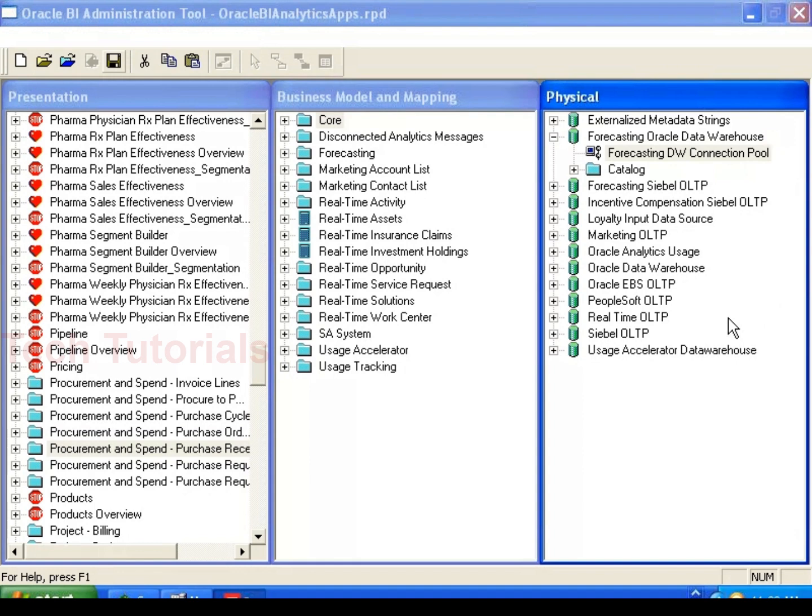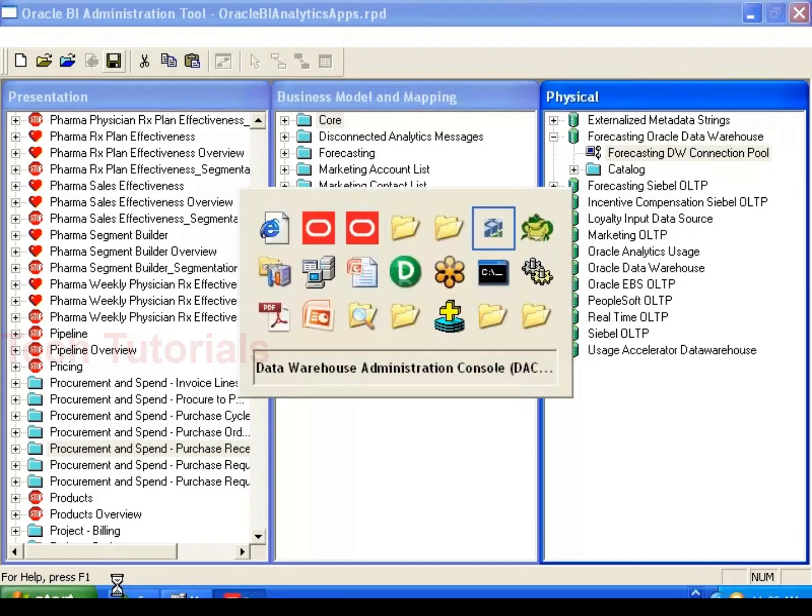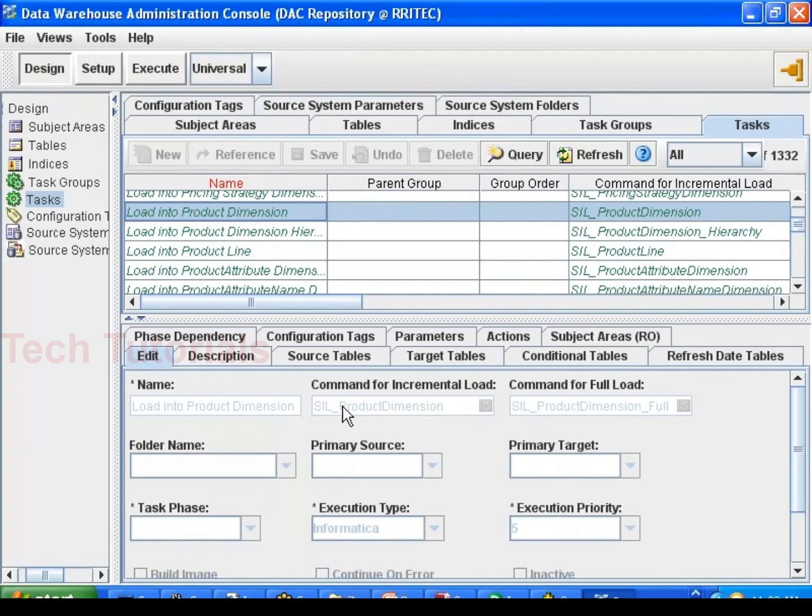Okay. And one more thing, I lost track when you explained how we load from SIL to Oracle Business Warehouse. That is where the DAC comes into the picture, right? In the DAC, this is where the SIL mappings are going to be configured. Once you configure this, if you execute the corresponding execution plan, the data will be moved from the source OLTP to the target OLAP.